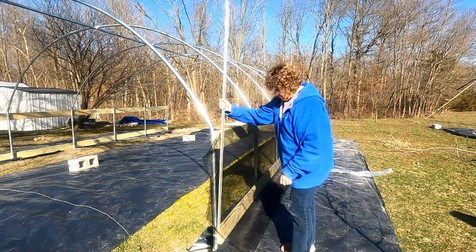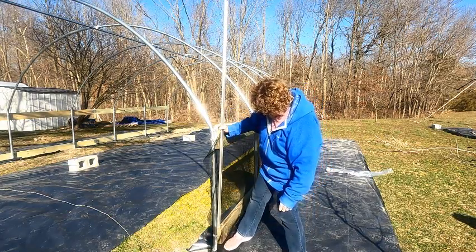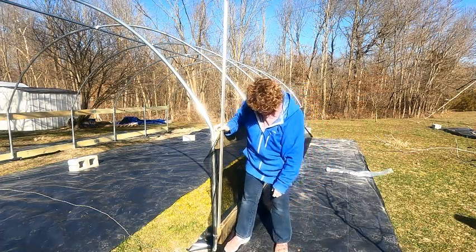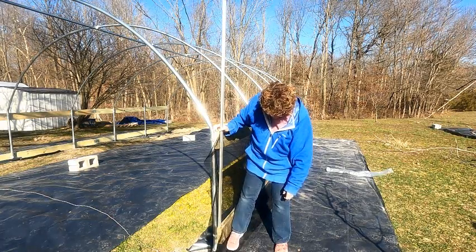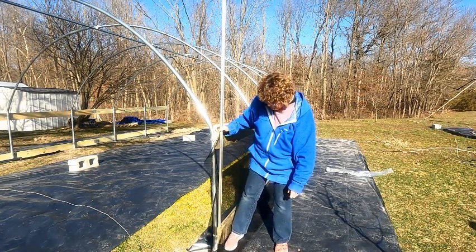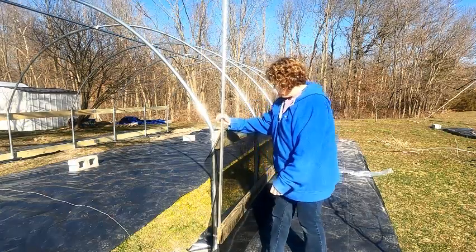And that should make a good seal. I'm going to leave this hanging down here on the bottom, because I'm going to put pavers across that, and that will seal it so nothing could crawl underneath the baseboard. So that is the plan.